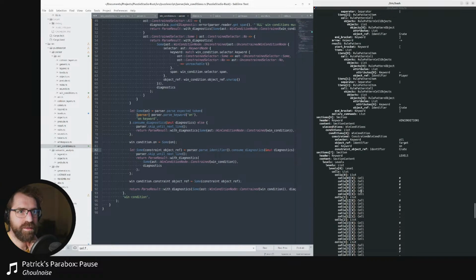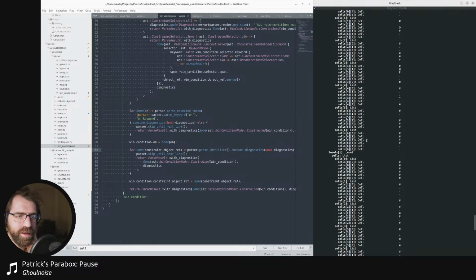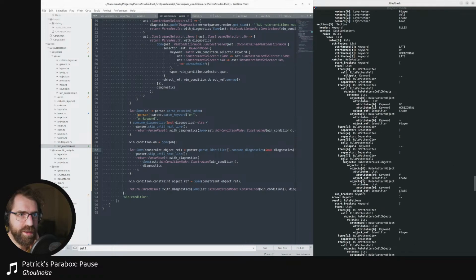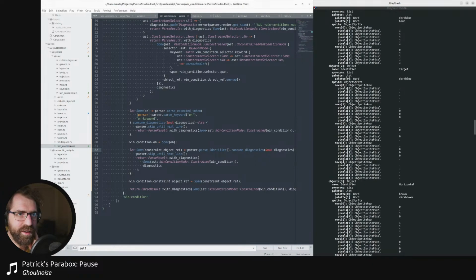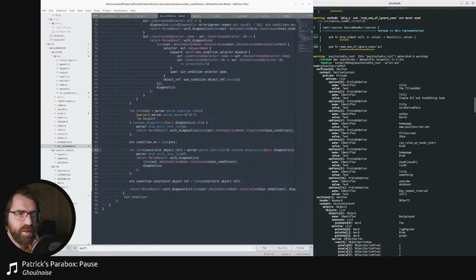Okay, it ran. A change I made earlier is the way this AST is printed now. Let me go to the top. It prints the name of the property of the AST node, so the root's just called root, and then it has sections, and it says which index in sections this section is. So this is section 0, and then section has a content field. Often the type of the AST node is one-to-one with the property, but sometimes it's not.